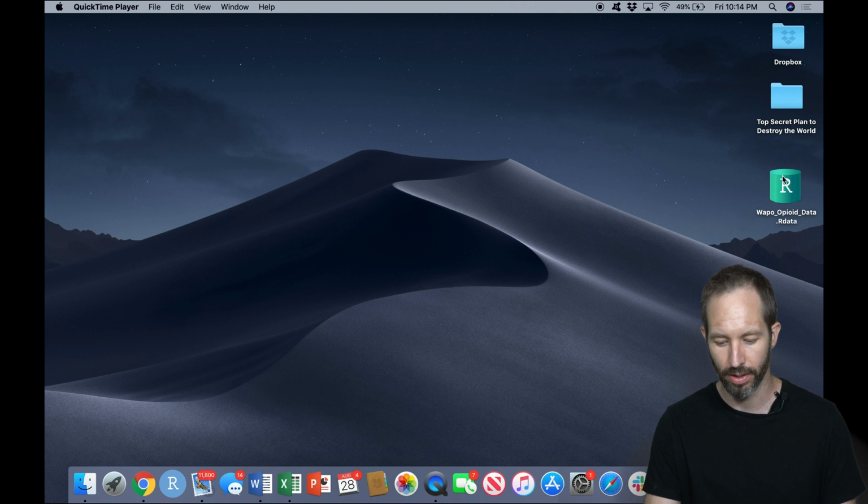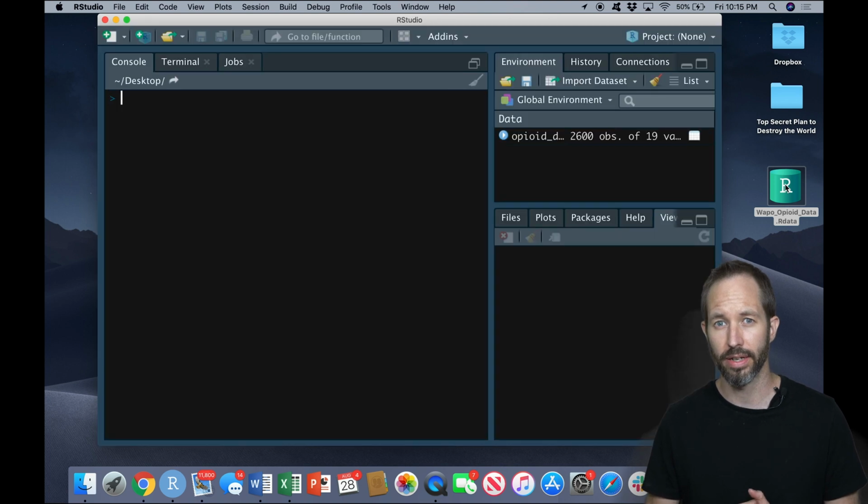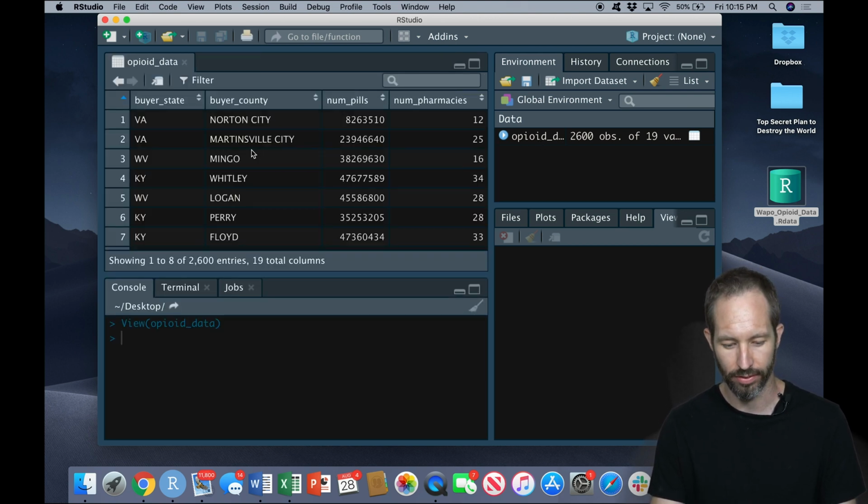On my desktop here, I'm opening up a pretty interesting data set. So the Washington Post, about a year ago, released a data set that described every single pharmacy in the United States and how many opioid pills it had prescribed in the previous 2 or 3 years. So a friend of mine and I scraped that data and compiled it into this database, and it's organized by county. So as I open up the data here, you'll see we have different counties. And then we have this variable, the number of pills that were sold in each county. So the number is huge, right? Because they're individual patients, but they're each given large numbers of pills typically.